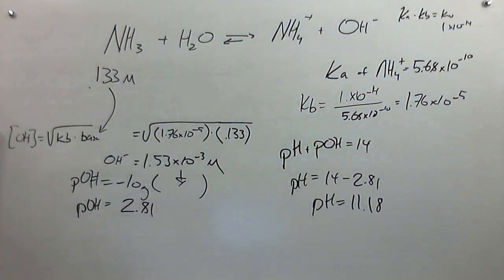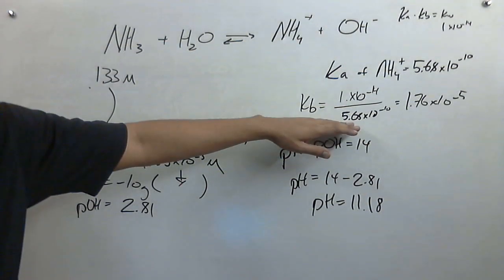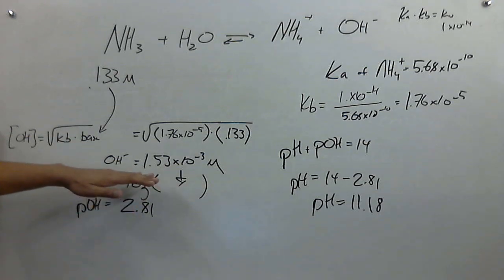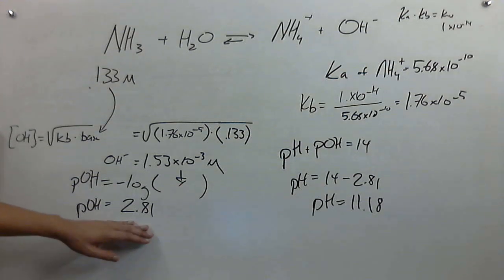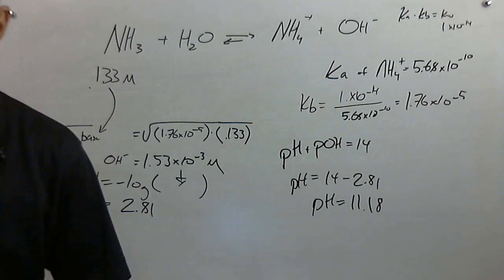So that's how you do it. They're going to give you the concentration of the base and give you a Ka. You can't have your base talk to a Ka, so find your Kb. This is not a strong base, so I have to use my alternative method to get my OH concentration. My Kb times my base concentration, under a square root, will be my OH concentration. My pOH will be the negative log of that, which is 2.81. Then I can solve for my pH using my quick formula here. This is how you do number 27.